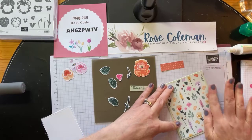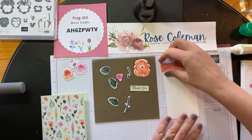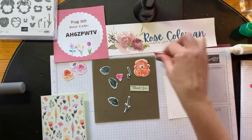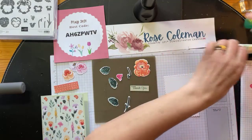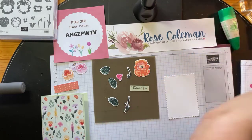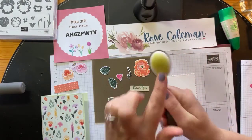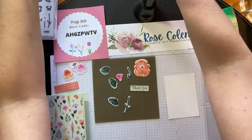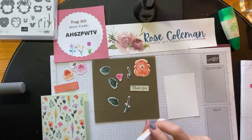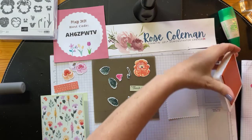There we go. So then the next part is my basic white piece here. I'm going to do some coloring on that, because if you want to add a nice little background to your white, you can use color and our blending brushes. These were on back order for a while, you guys, but I ordered a package this morning, so I can vouch to say that they are now available. Go ahead and grab yourself a package or two of these, because you're definitely going to love these.